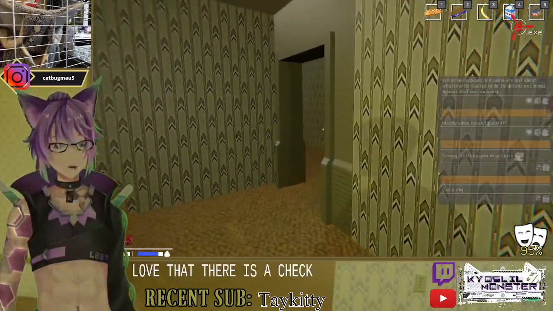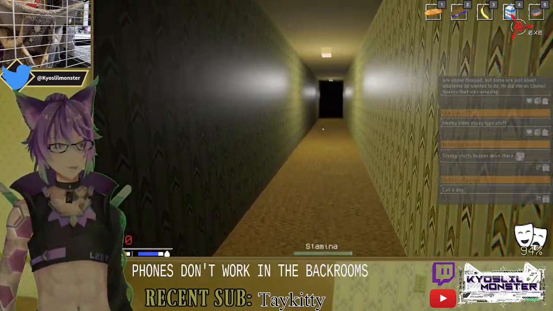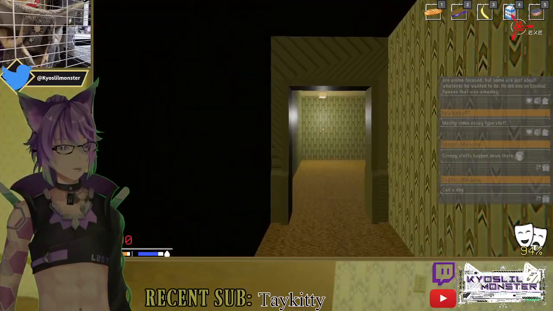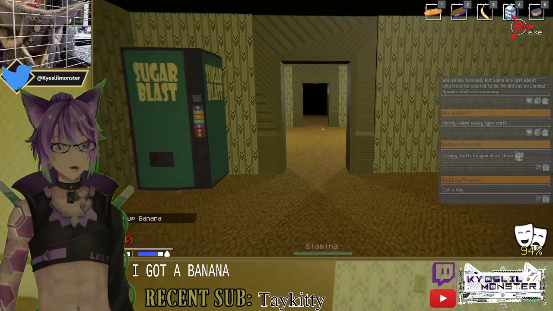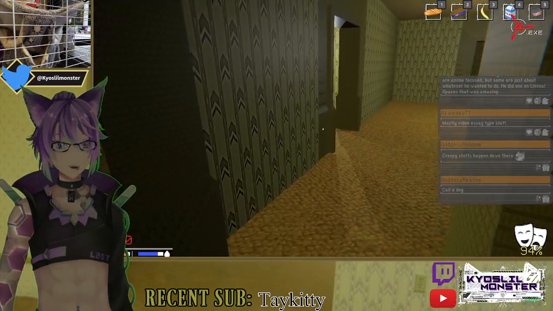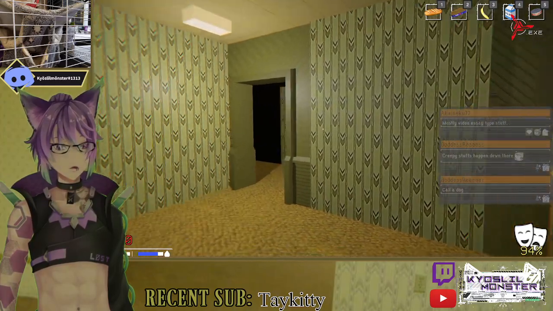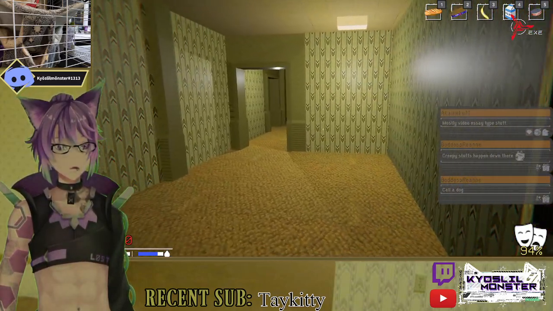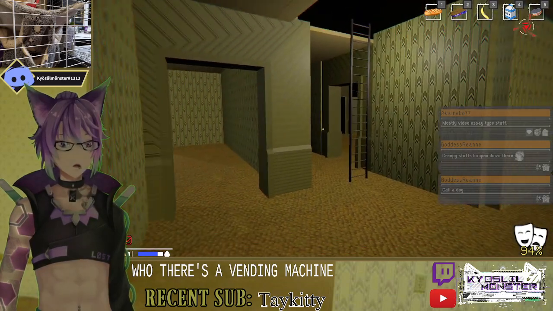I love that there is a chat, but obviously it's proximity based because, you know, cell phones don't work in the back rooms. I feel like that might be a horrible idea. I got a banana. Yo! A vending machine. Nah, I got nothing. Ooh, there's a vending machine. Okay, there's a ladder up.